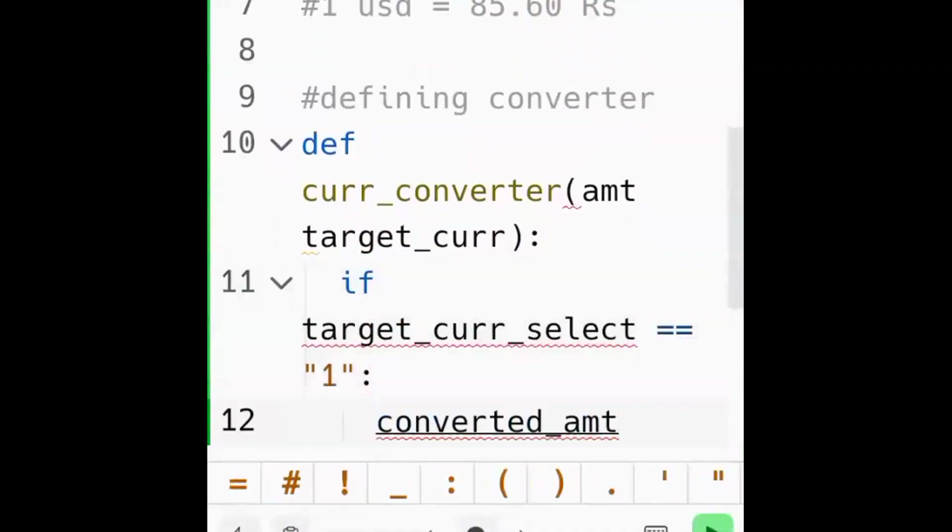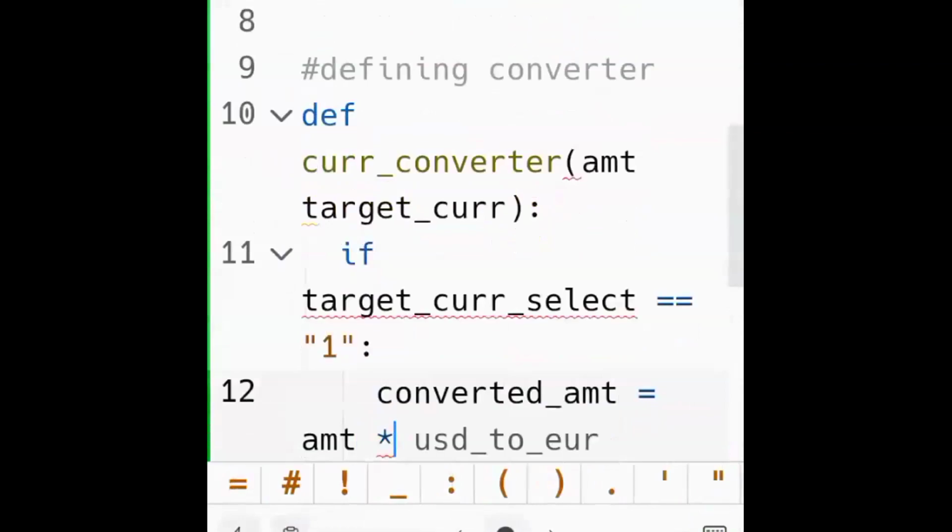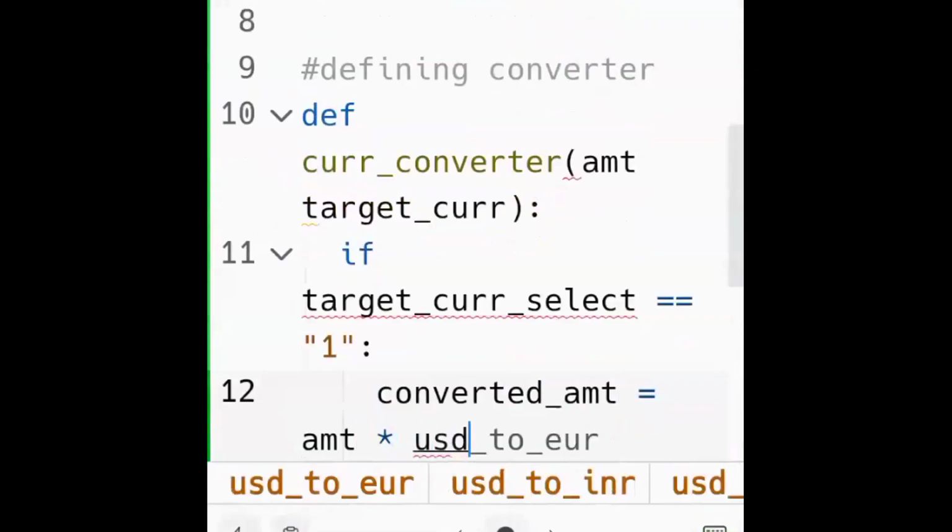Presuming the target currency selected is 1, what will be the converted amount? The converted amount will be the amount, AMT, multiplied by USD to euro.